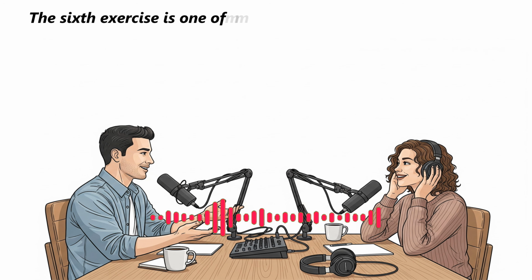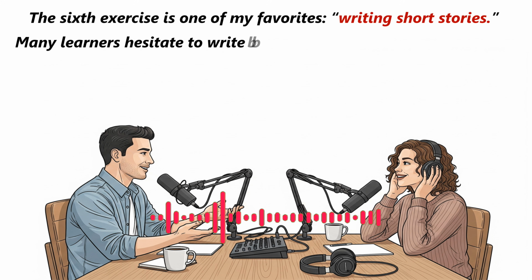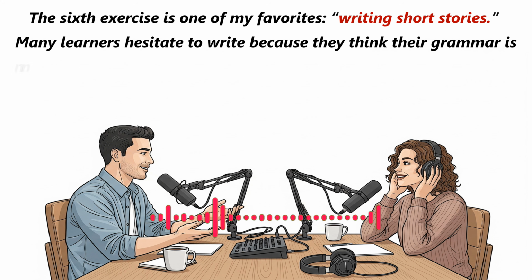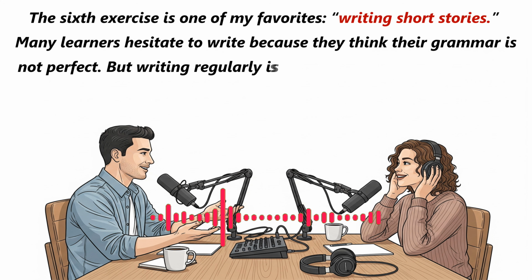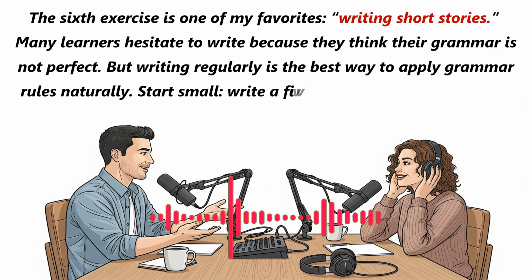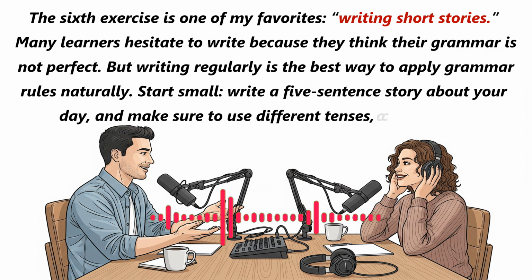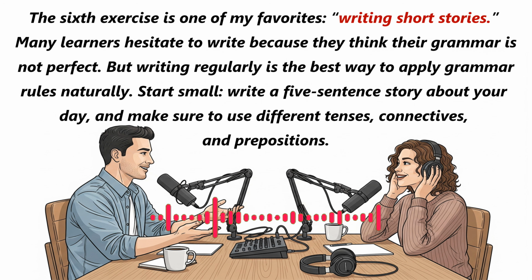The sixth exercise is one of my favorites: writing short stories. Many learners hesitate to write because they think their grammar is not perfect. But writing regularly is the best way to apply grammar rules naturally. Start small. Write a 5-sentence story about your day and make sure to use different tenses, connectives, and prepositions.